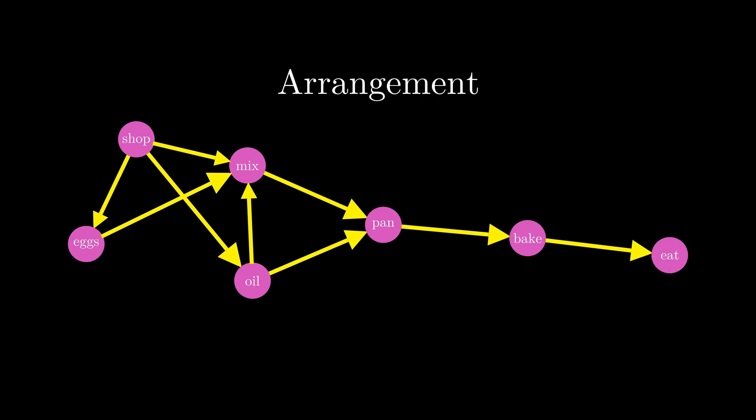Now, as you can see here, most of these nodes have dependencies. For example, we can't make the cake mix without first going shopping and buying eggs, oil, and mixing powder. So that means that this mix node has three in degrees. Now, don't get discouraged by the fancy terminology. In degrees is just the number of edges coming to the node. And each edge coming to the node can be considered a dependency, which in other words means that making the mix for the cake depends on shopping, eggs, and oil. So three dependencies or in degrees.